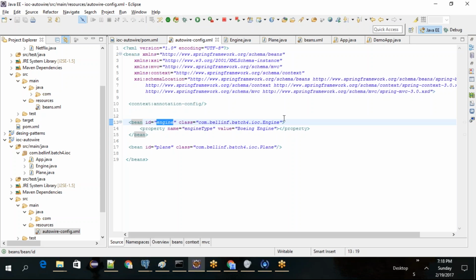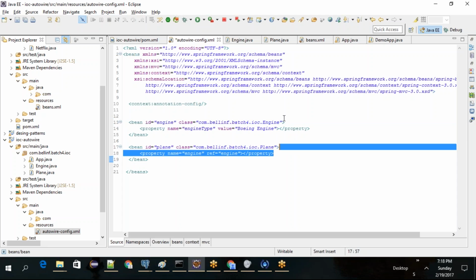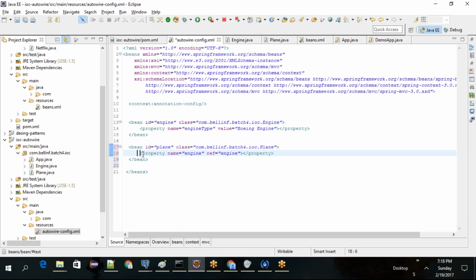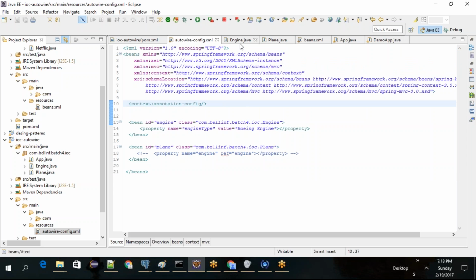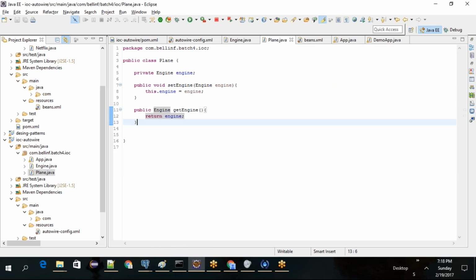Okay, which line did I disconnect? You guys understand which line I disconnected? This line, right? This line I disconnected. Let me copy this. Okay, I commented. Then how does it understand? Now if I run, it will fail because it doesn't find the proper value, a null pointer exception. Okay. So how do you inject the engine class?